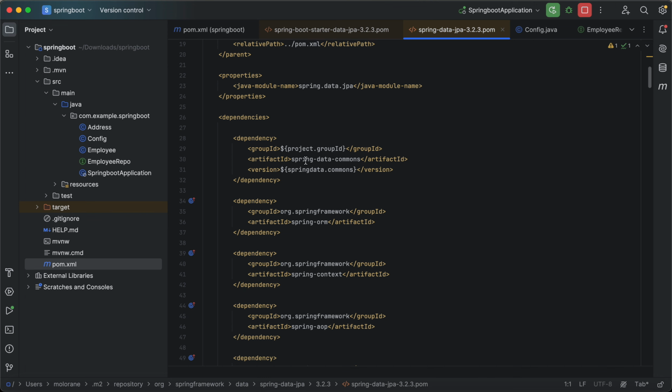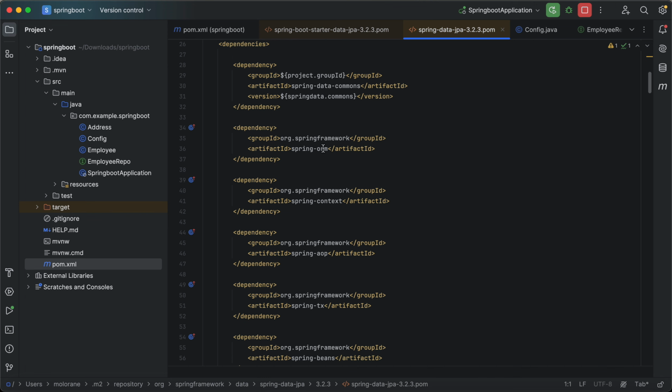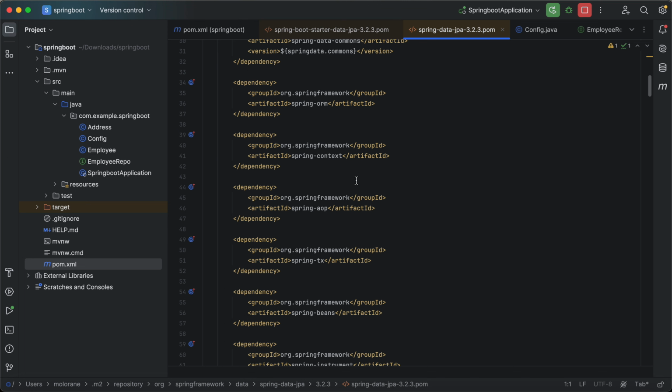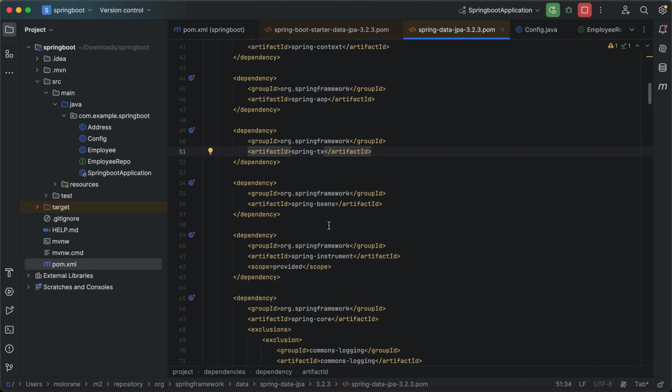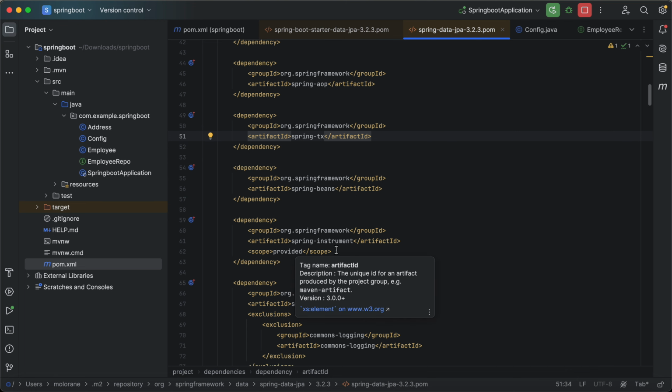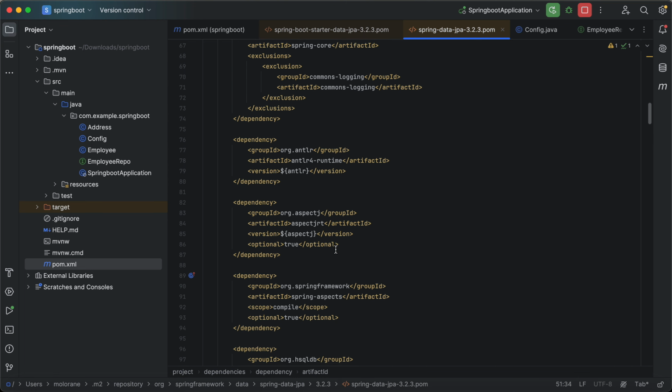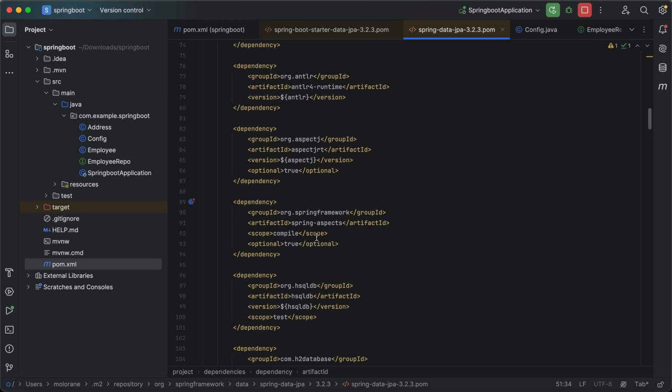As you can see, we have Spring Data Commons, ORM, obviously because that's JPA, Object Relational Mapping, we have Context, Spring AOP, Spring Transactions, Spring Beans, Spring Instrument, and AspectJ.